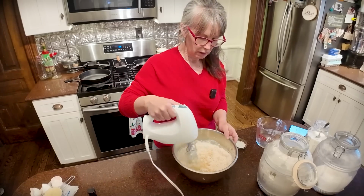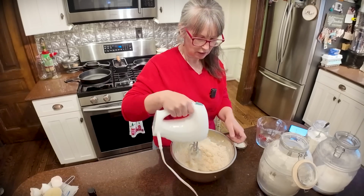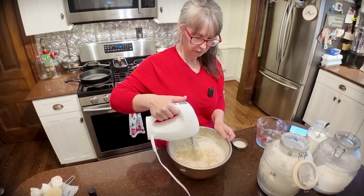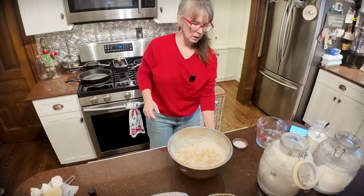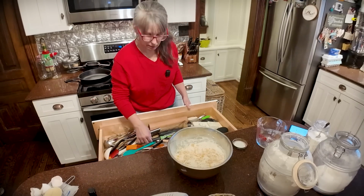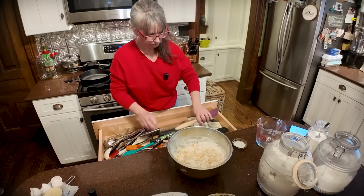So I'm just using my beaters to give that an initial stir. And then we'll come out with our spoon. Alrighty. And then once we get this stirred in, then we'll incorporate our cranberries and white chocolate.